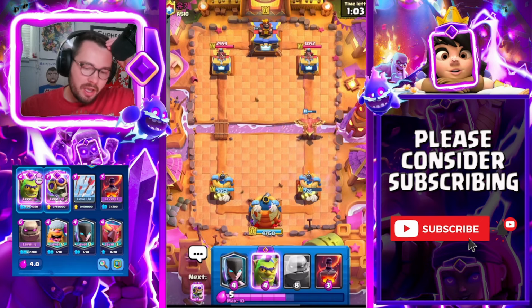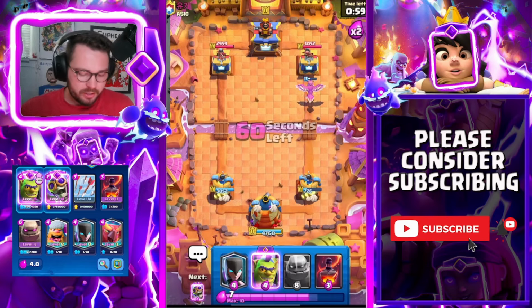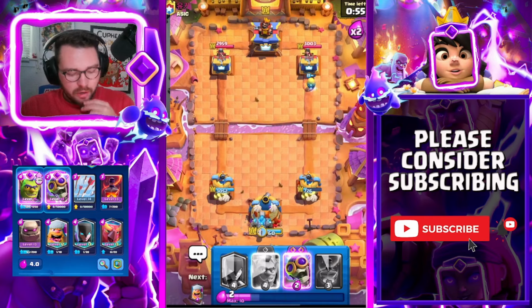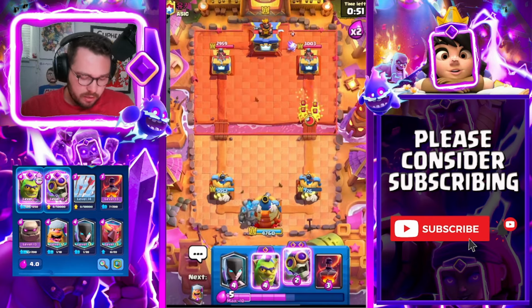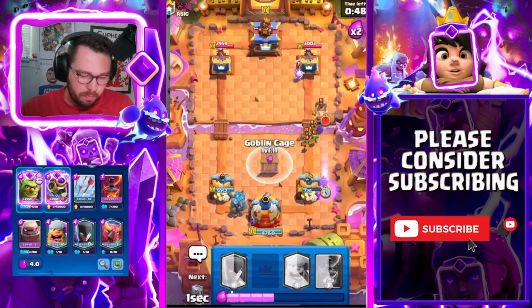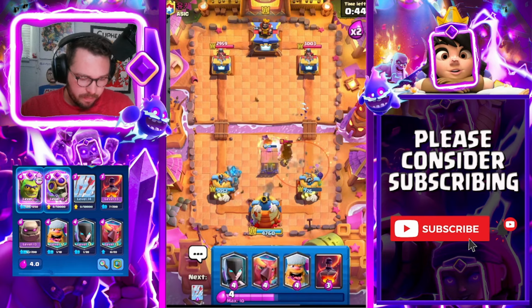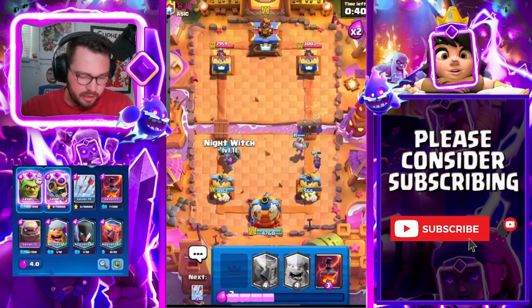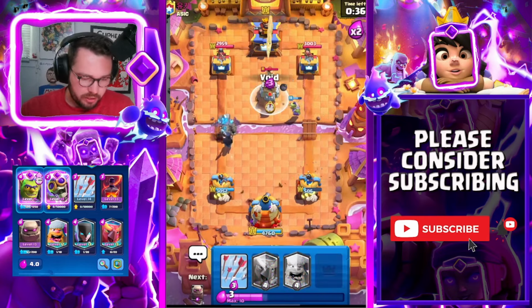So basically, double elixir is here. Now is the time to go in for a golem. He doesn't have a hog in hand, so we're gonna go in for a golem and hope for the best. We also have both of our evolutions in cycle, so that should help out immensely. Okay, we're gonna go like this with our Evo Bomber, Goblin Cage. Beautiful, that splash onto everything. You can see here that he doesn't get any damage with that hog, even though we thought definitely that he was going to. We have arrows and void for the Firecracker in the building, so let's go bang.